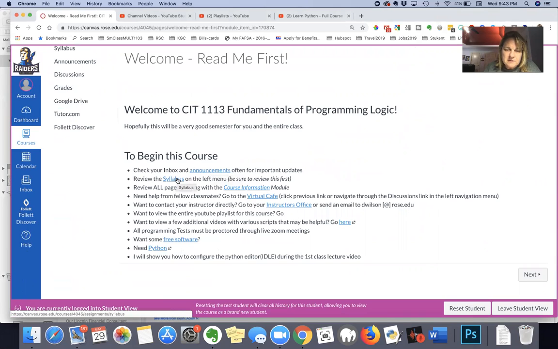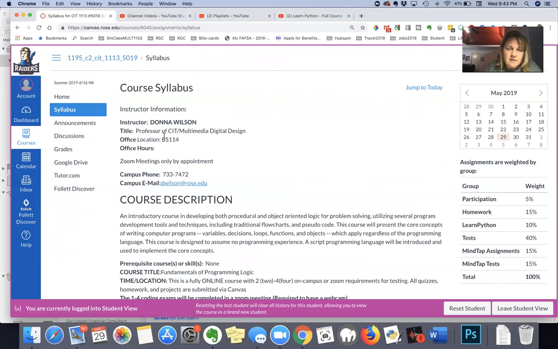You can review the syllabus here, and there's a couple of places where you can go ahead and start with the online ebook. If you click on the syllabus, this is my office location, but in the summertime, I do not keep any physical office hours. But if you would like to meet online through a Zoom meeting, which is how we will be doing those 4 tests I mentioned, then if you will email, we will schedule a time that we can meet in this same format. And if you're having any trouble, I can help you by sharing screen.